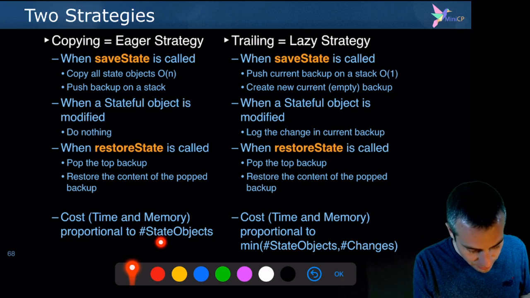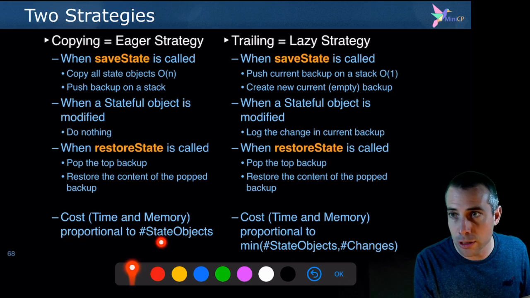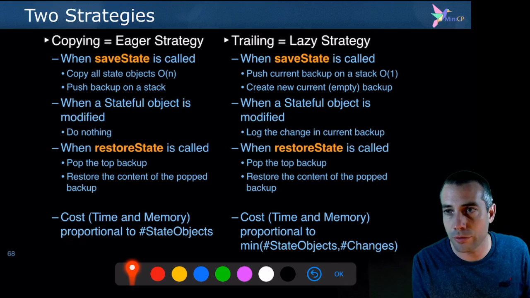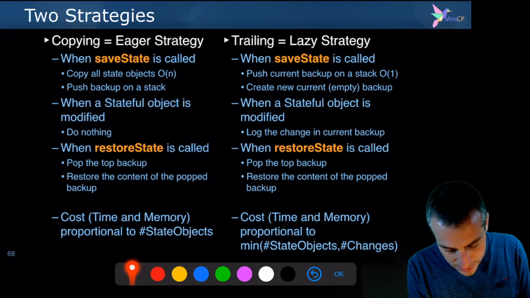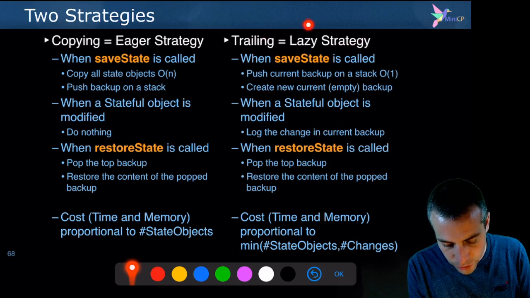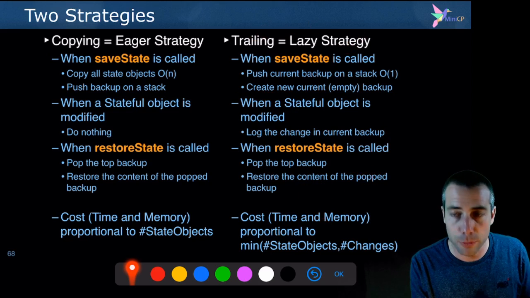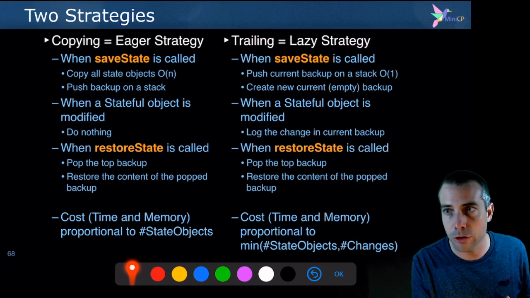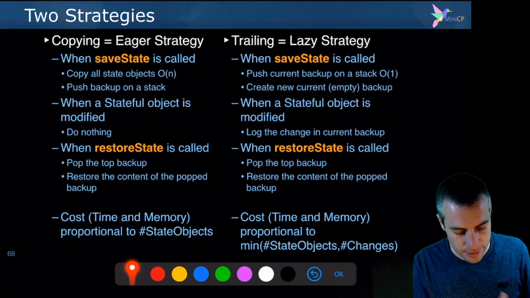While here, the time and the memory are proportional to the number of state objects that you have created so far. So this is usually more efficient to implement, but it is also more difficult to parallelize or do distributed computation with this code because you don't have a complete clone of the system.